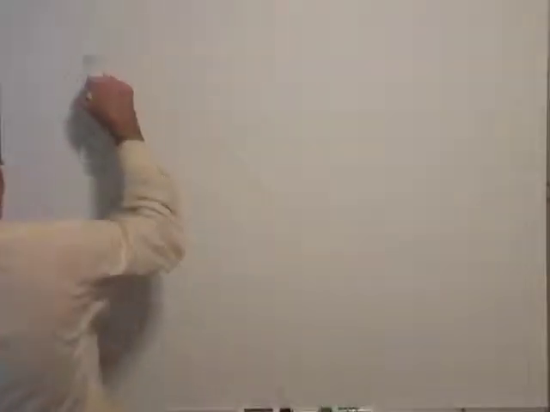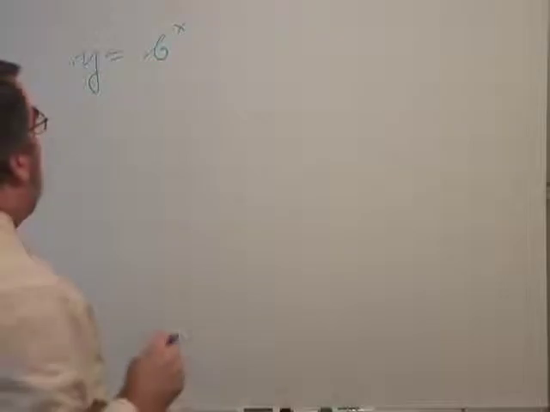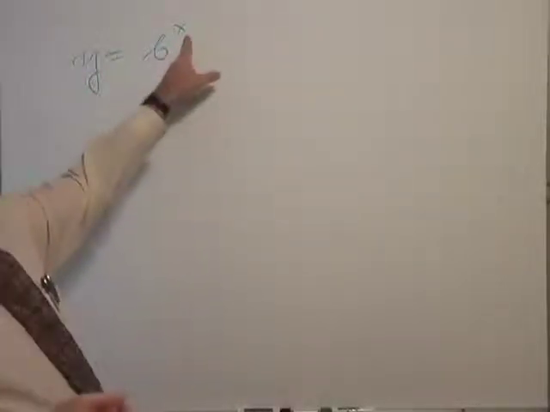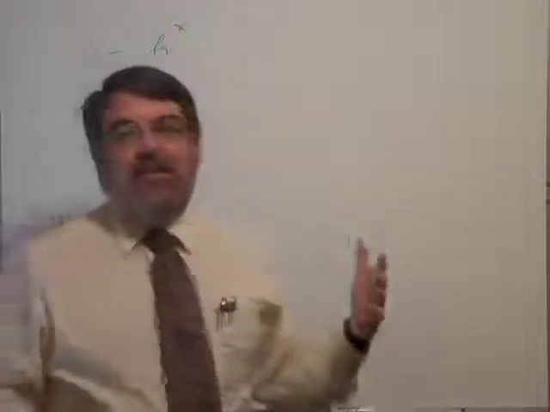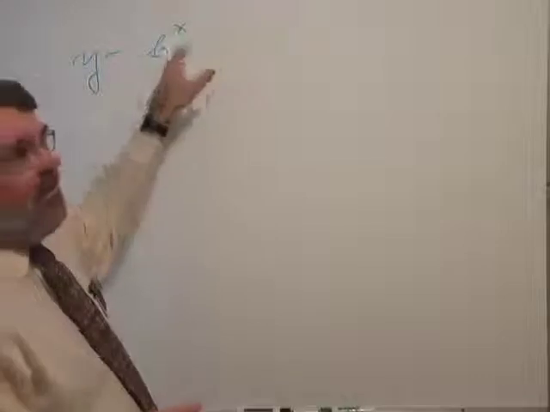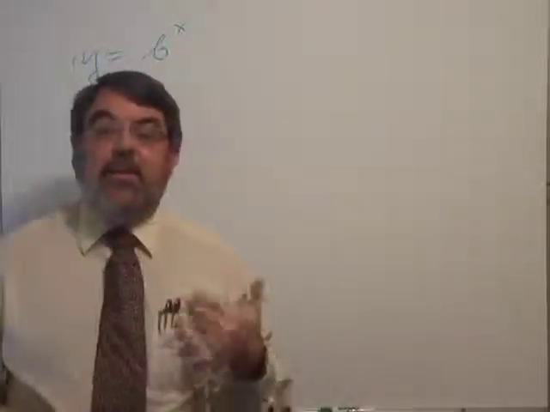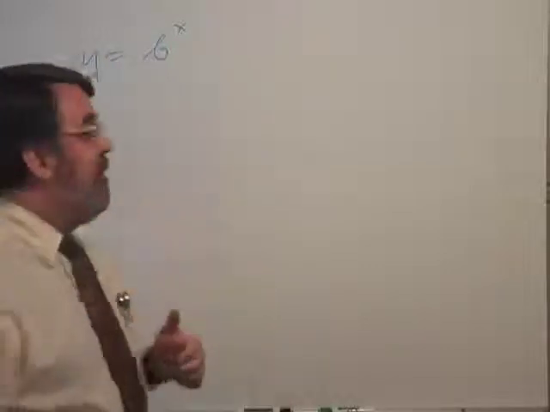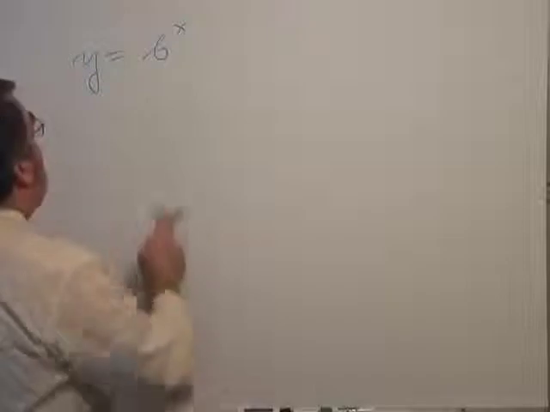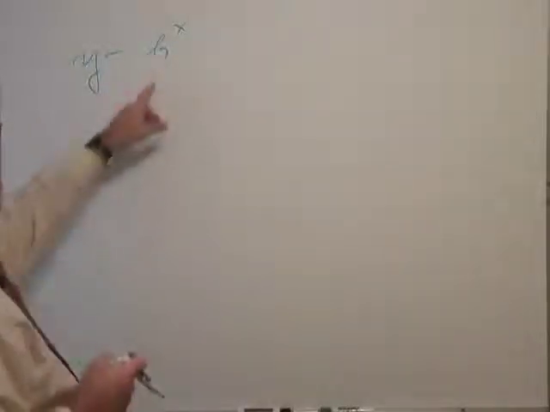If I write y equal to b to the x, and I want b as a constant number and x is the exponent. So this is sort of a turnaround from what you're used to seeing, where x is the base and there's a number up here, like x to the second power, for example. So now we're going to put x up there in the exponent and fix the base to a constant number. This is sort of our prototype of a simple exponential function.